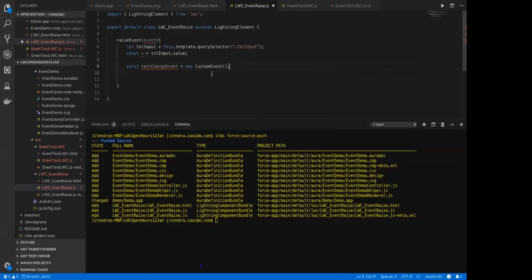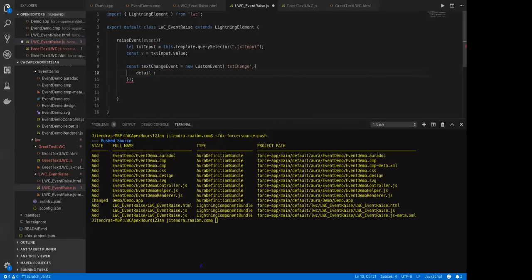And custom event, basically, what event do I need to raise? So I'm saying, okay, I'm going to raise txt change event. And what is the definition here? I'm saying that I'm going to pass some detail.